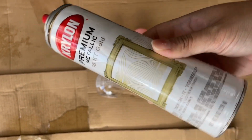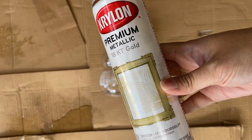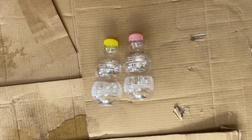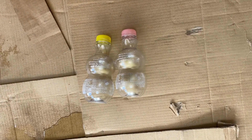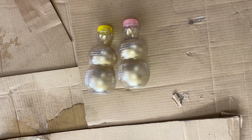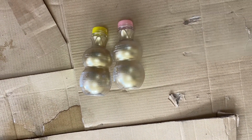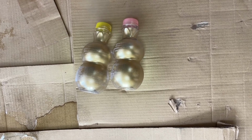So I'm gonna take this spray paint, this gold color, and I'm gonna give them a nice good coating, and it does take me about 3 coatings just to get the entire thing nice and covered. But once I get that and I make sure that it's nicely dry, they look absolutely beautiful. So as you can see, I'm just spray painting them and just making sure I get every little nook and cranny and stuff like that, just all around the bottle.